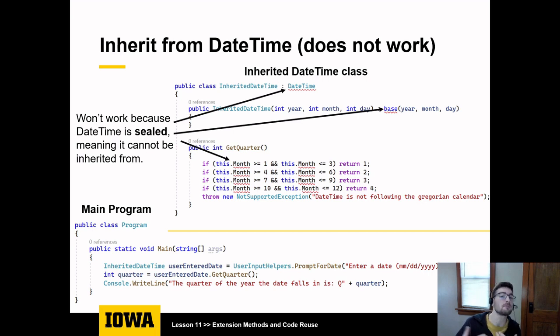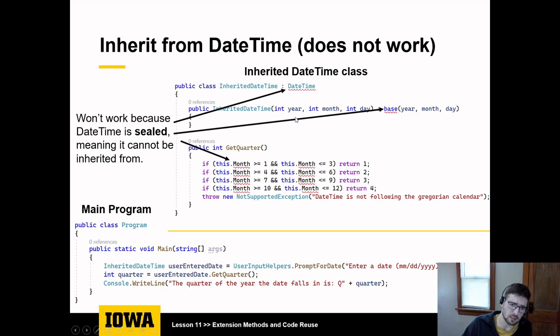But let's pretend that it did work. This is what it would look like if it was allowed. You would have your inherited datetime class that inherits from datetime, and so we're saying that the inherited datetime is everything the datetime is plus whatever we put in here.